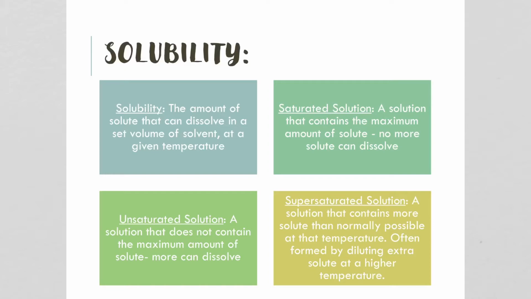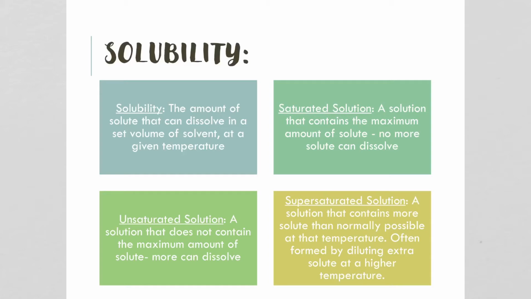An unsaturated solution is a solution that does not contain the maximum amount of solute, so more could dissolve. That's generally what we would be using. We would not want to have more solute in the solution than can be held, because then you'll have solid solute resting at the bottom. A saturated solution is a solution that contains the maximum amount of solute. So no more solute can dissolve. Any more you would add to the solution would just remain as solid solute and would not dissolve anymore.